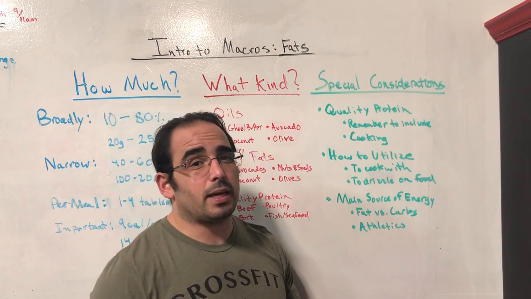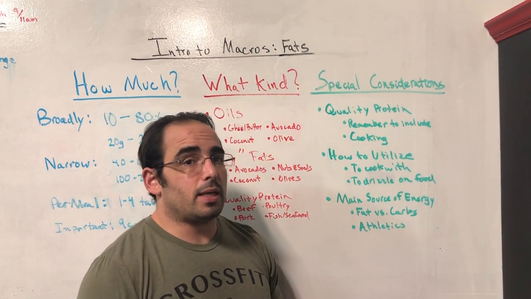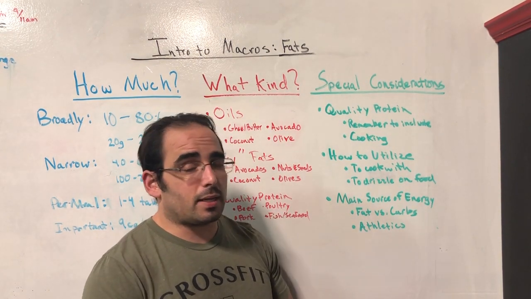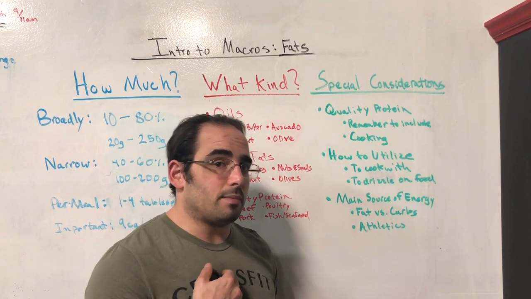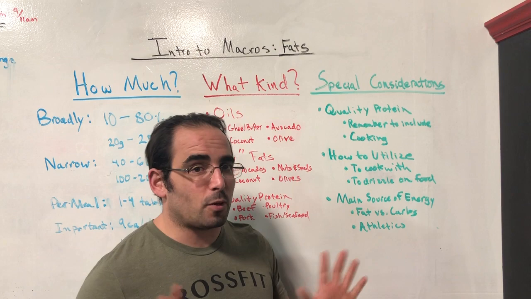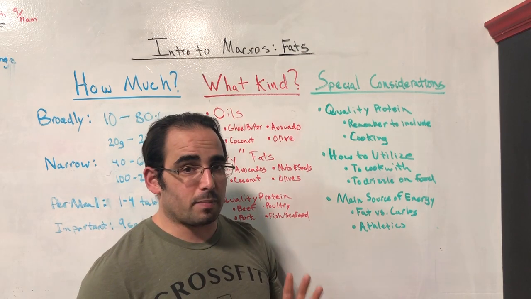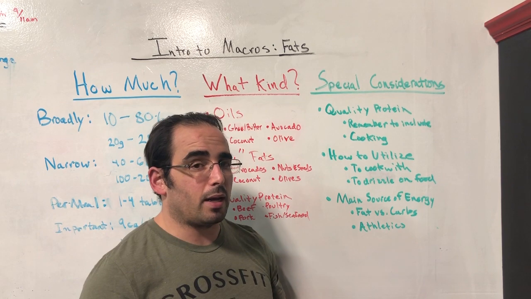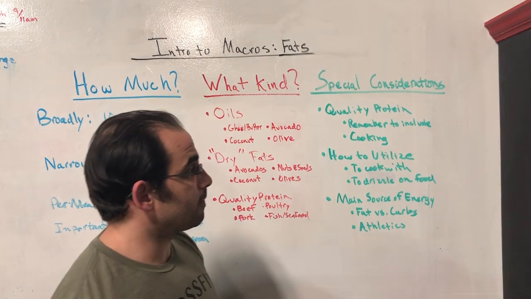If you're sauteing something in oil, not all of the oil that you put in the pan is going to go into the actual food that you're cooking. So do your best to calculate, to guesstimate. If I'm sauteing some kale and I put a tablespoon of ghee in, I'm going to count that as a tablespoon of ghee, even though there's some still left on the pan. So don't be weird. Don't be that person who measures out all these little things. It'll be okay. But just remember that when you're cooking stuff, this is going to have just a little bit of a fluctuation depending on how much is actually rendered out, absorbed, utilized, all these different things.